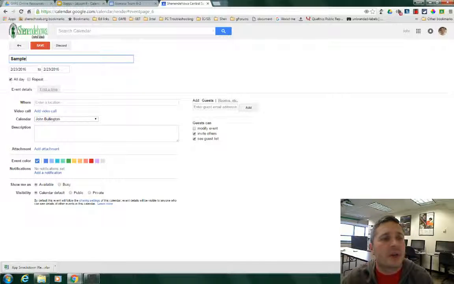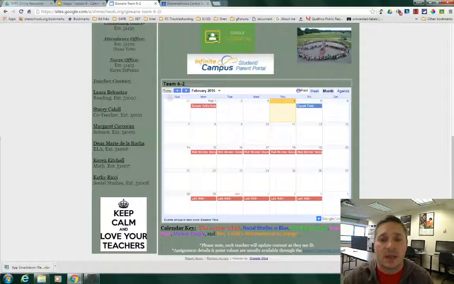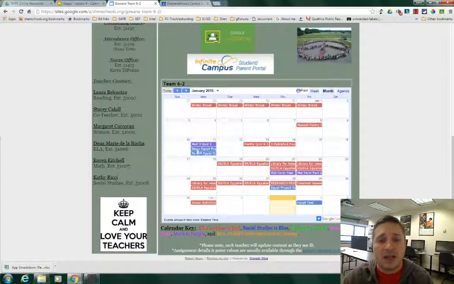By default, they're always set to an all-day appointment. If you're doing a calendar for students and you're going to put it on your website, the all-day is nice because it puts it as a solid block of color rather than just in the text of the color. The reason why I mention that is because if each teacher puts together their own calendar, you can then combine them all together on the website so that they look like this. So this is a middle school team, and you can see, if you look at their calendar, each teacher's stuff is in a different color. So this teacher has their calendar on their side, this teacher has it on their account, and then on the website they combine all three of them together.